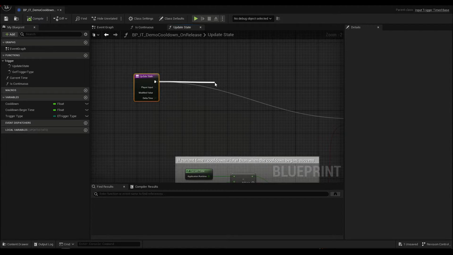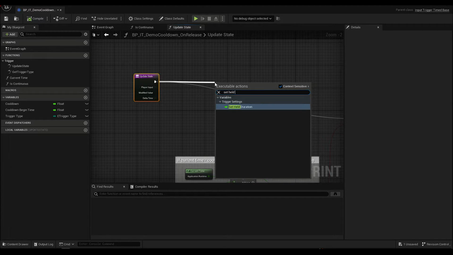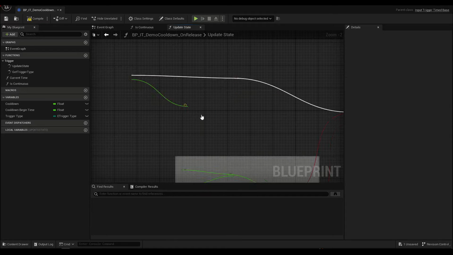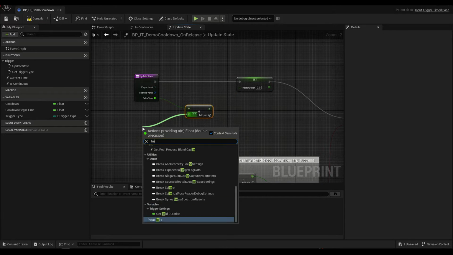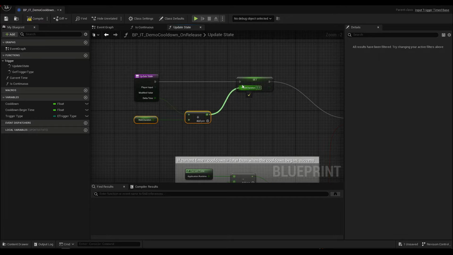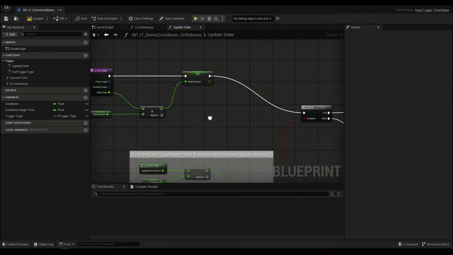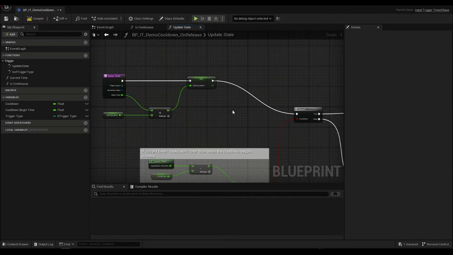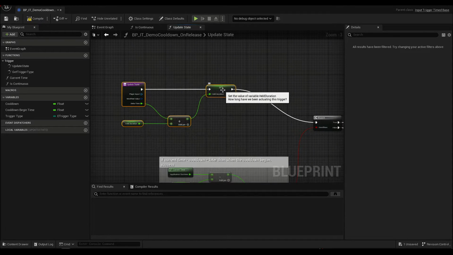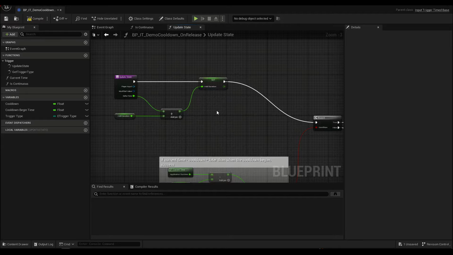So drag out here, set held duration. And all we're doing is we're adding delta time to held duration, which obviously will start out as 0, but will slowly add up with the passage of time. So that gives us how long we're holding it down.